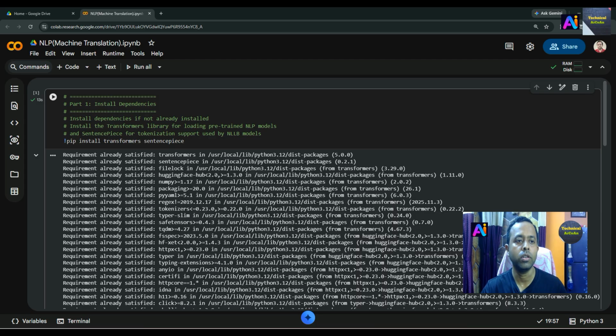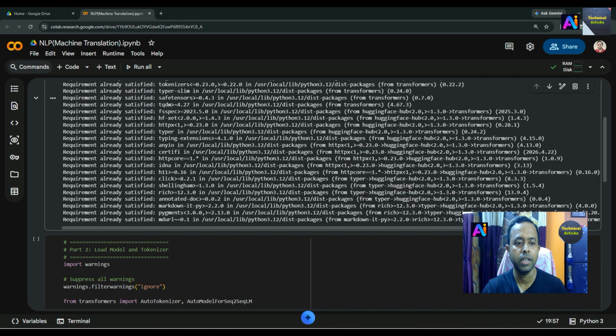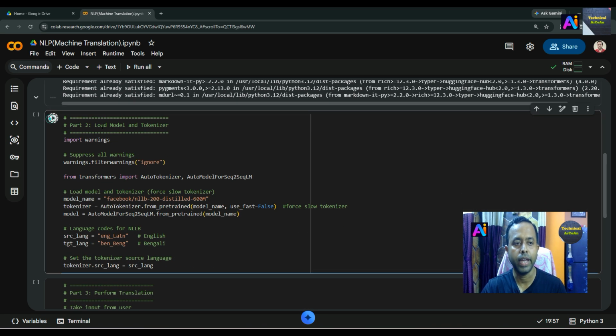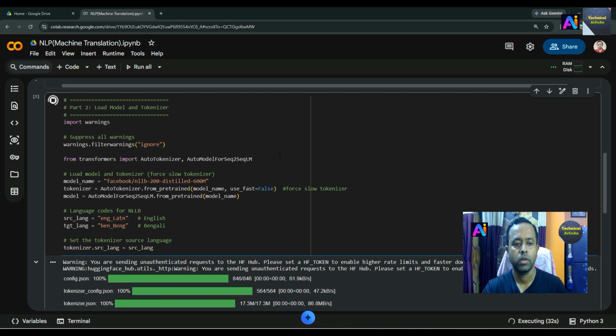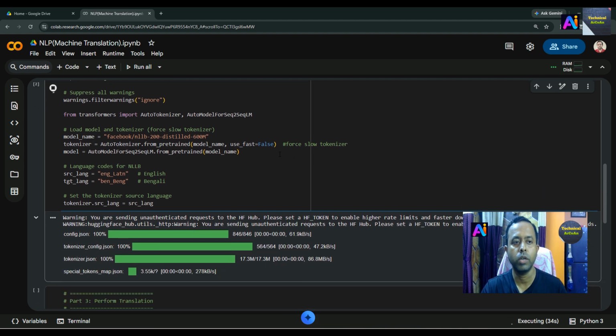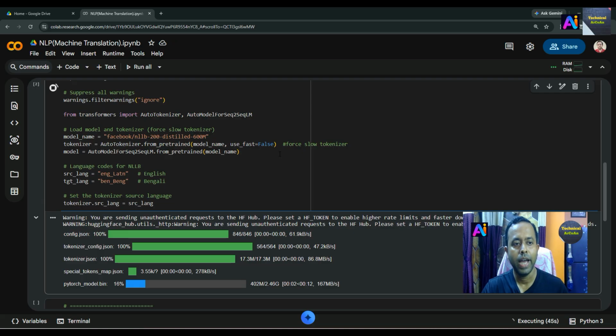It's successfully installed, so it shows a green tick. Now part 2, run it. Loading the model and tokenizer takes some time. It downloads whatever is required for our environment, and after that we can run the translation from English to Bengali.